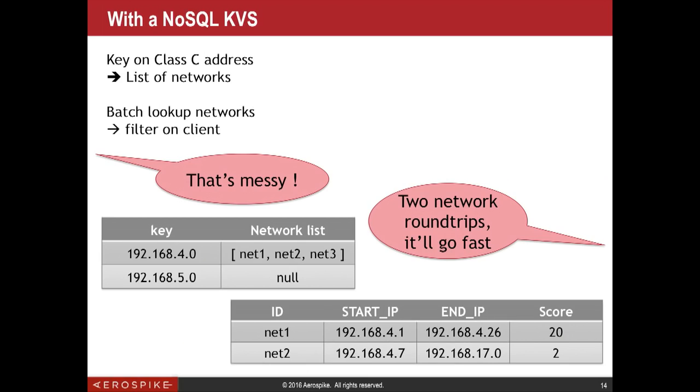So how would we do this in a NoSQL system? One of the keys to database speed has always been that primary key access, getting that one thing by a primary key, is the key to speed. If you actually have to do something like a range query, those will always be a heck of a lot slower. So if you were doing this with a NoSQL pattern, you would have your key be an IP address range, and you're going to have to first get the key of the range, and then that might get you a list of those networks that came out of your back-end computation system. Then you can do a second request and get each one of those individual networks.